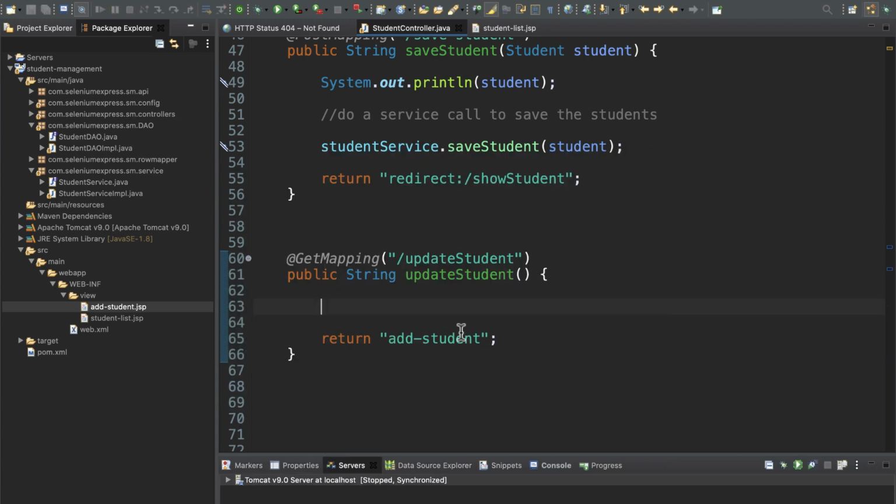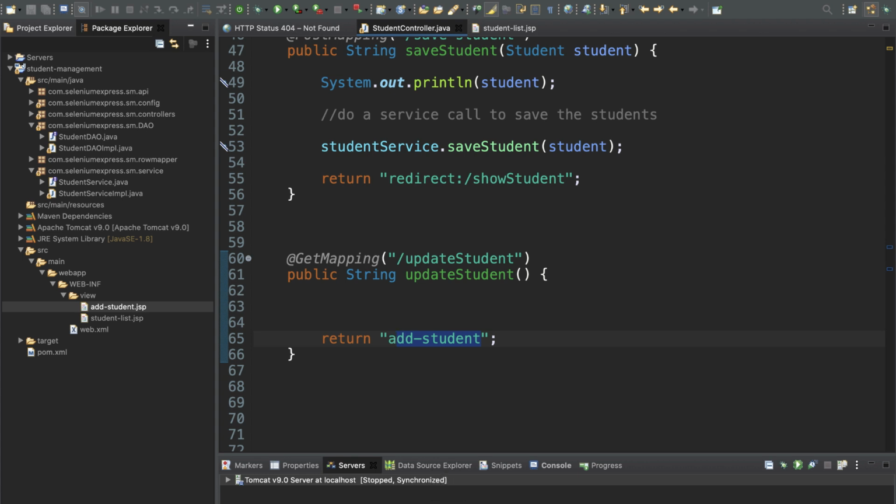Let me terminate the debugging, because last time I debugged, I have not turned it off. Anyhow, this is the thing that we want, isn't it? So basically it's ready right now. Whenever the user is going to click on update, this link will be fired, and I'm going to show him or her the add student page. So let's see whether that is working.